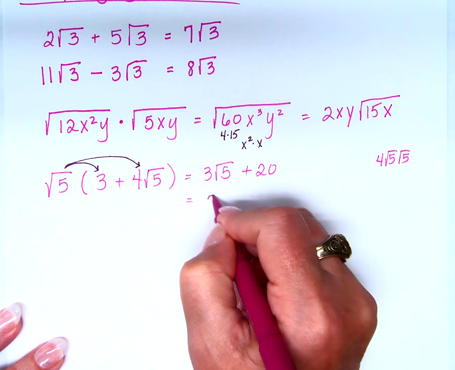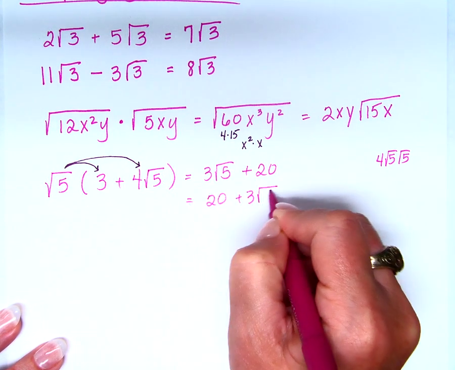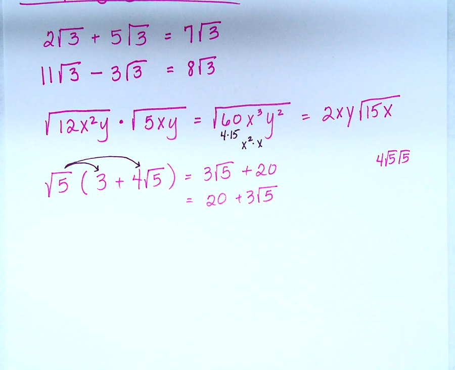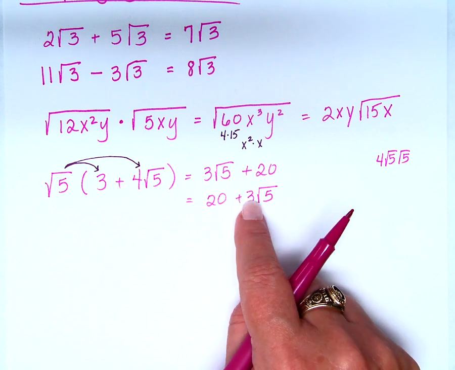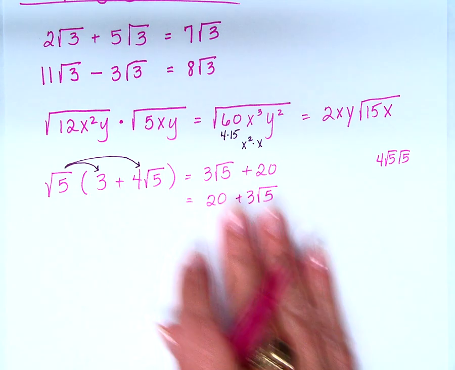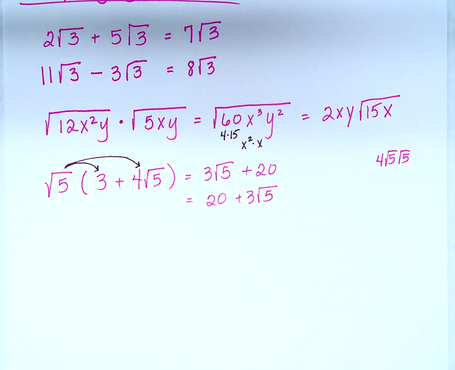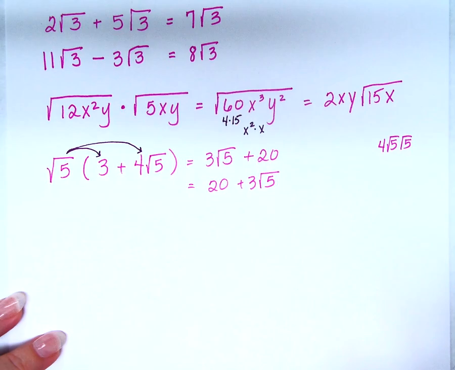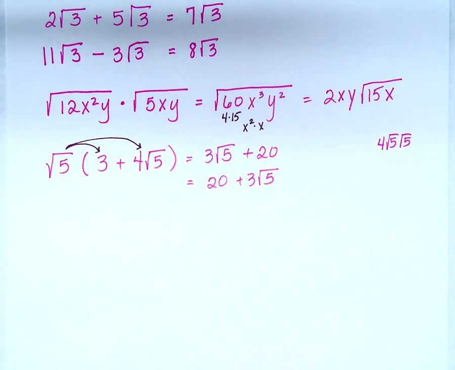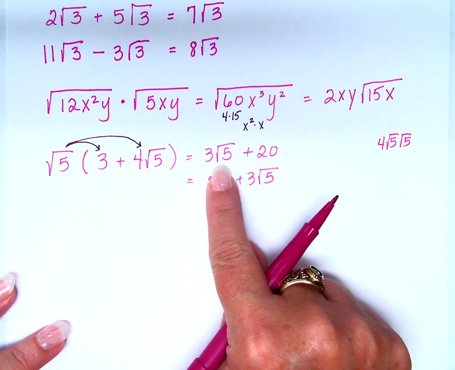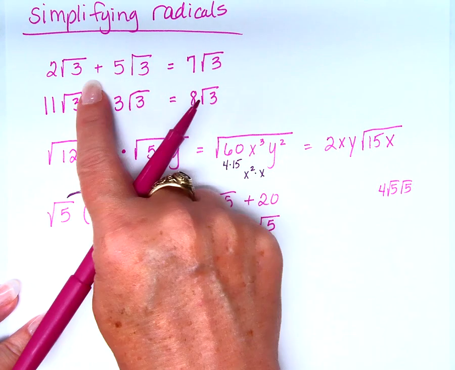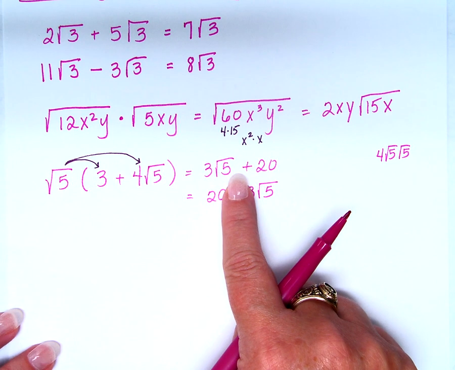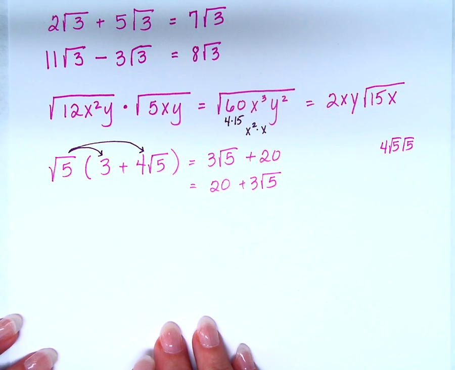Now, earlier they asked about this. What's different in these two? The order, right? Does it matter what comes first, the square root of the number? It does not. Okay? I just want to make sure that you knew that. Is that all right? Sometimes it makes a difference what comes first, right? If there's a variable, that usually comes first. And so some of them were like, well, that one should come first because it's acting like a variable. Well, it acted like a variable up here. It's not really acting like a variable here, is it? Okay? Any questions about that?